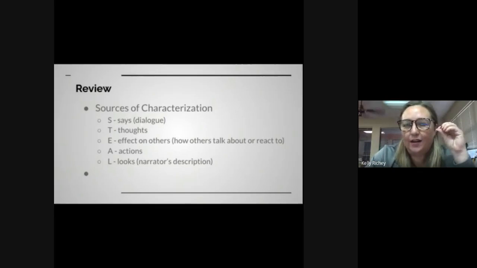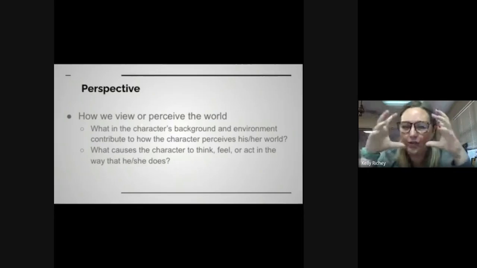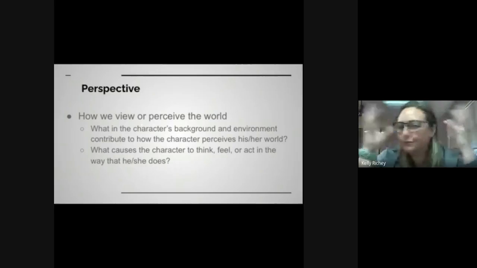Today, we're going to talk about perspective. And perspective is how we view the world, how we perceive it. And that is unique to each of us, just like it'll be unique to each of the characters. All of us have different backgrounds and life experiences that create this filter that we look at the world through. My filter is that of a white 45-year-old woman living in Texas, divorced mom.